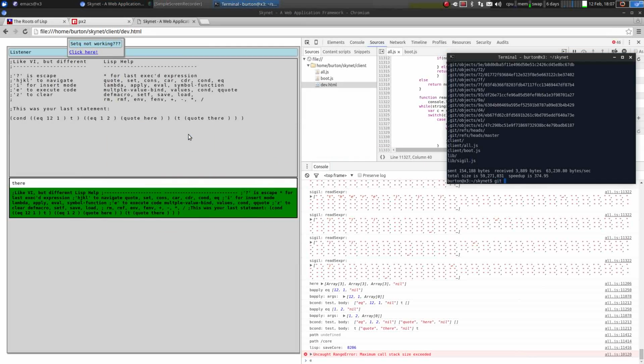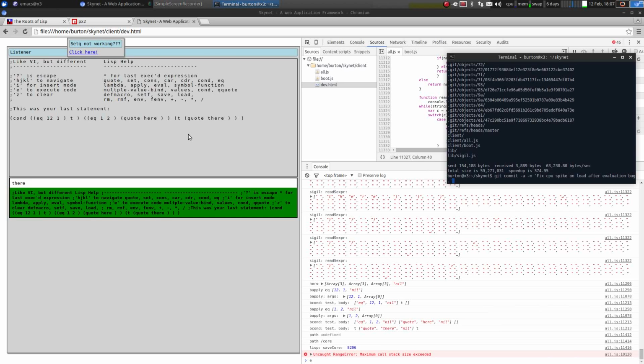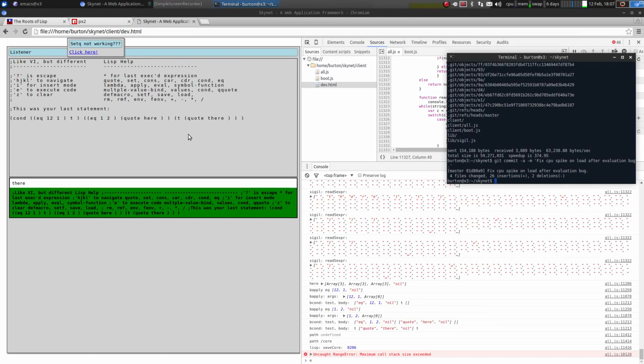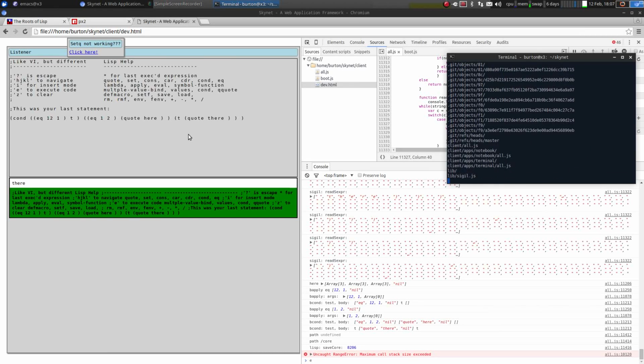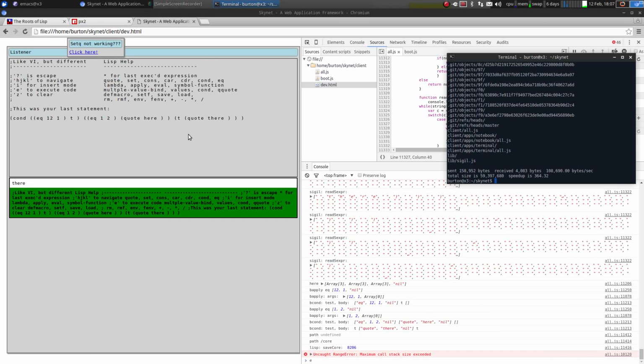So we're gonna commit that. Fix CPU spike on load after evaluation bug. And we aren't going to bother to version because that's just a good thing to have.